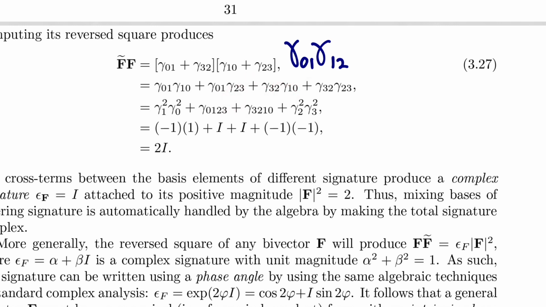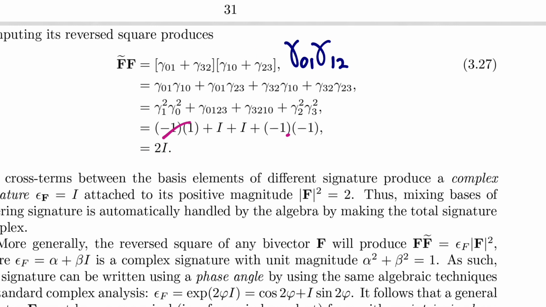So when you continue to multiply this out, you get gamma 0, 1, 2, 3, gamma 3, 2, 0, 1, and you can determine quickly that gamma 3, 2, 0, 1 is the same as gamma 0, 1, 2, 3, which is just I plus I. And then this final part, gamma 3, 2 times gamma 2, 3, becomes -1 times -1, which is +1, right? Which cancels with that -1. So the real parts actually cancel, and you're left with a purely imaginary part for this particular bivector, the bivector gamma 1, 0, gamma 2, 3. So, okay, you end up with a pseudoscalar result.